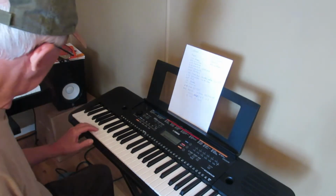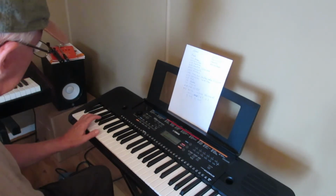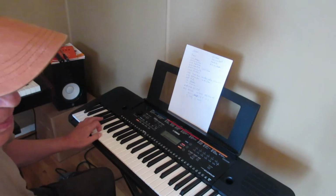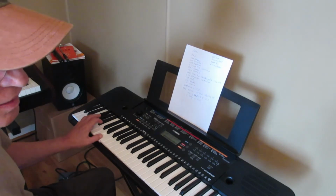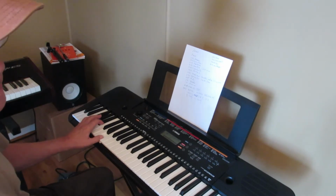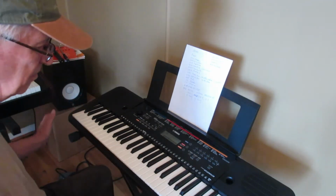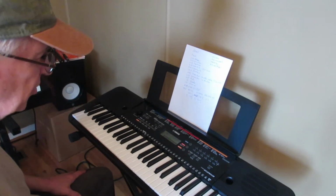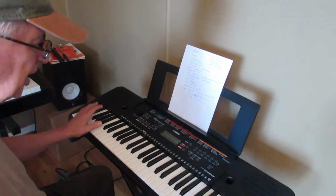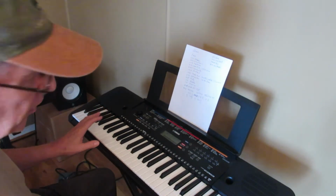So, if I was tired of the piano, and face it, if you bought mini pianos, upright pianos, that's the only voice you'll ever hear. One voice. This has dozens and dozens and hundreds. And it's a beautiful little keyboard, wonderfully designed, and the voices are very nice.